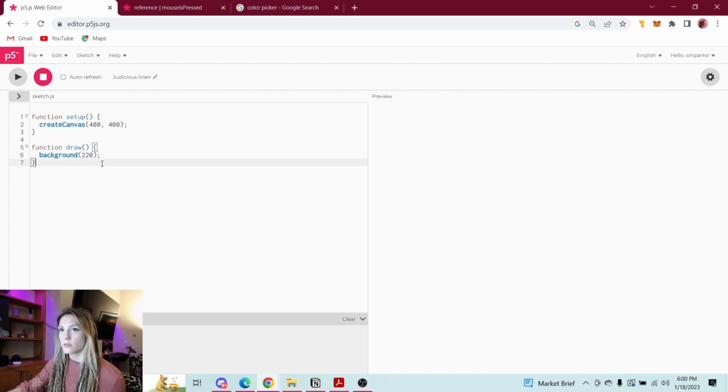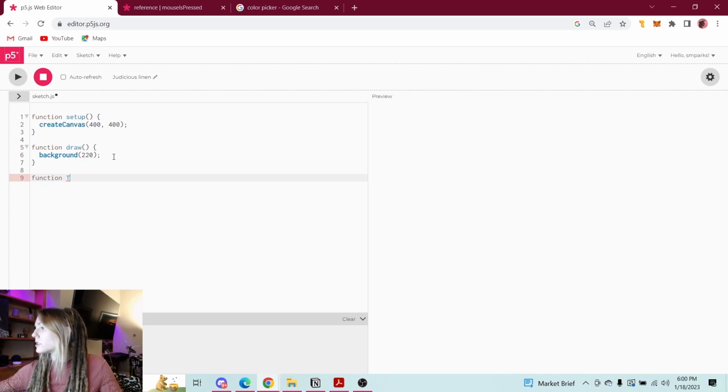So let's start by creating a function like we did last class called target. Oh, and we should capitalize our, actually no, we can just do target. So the parameters for target will do x, y, and s as in size.